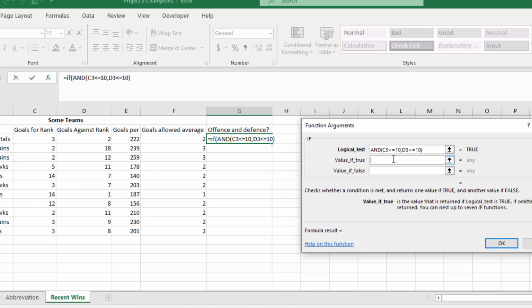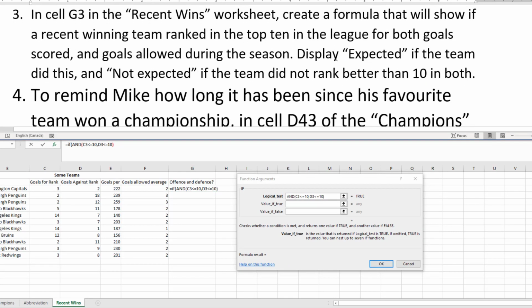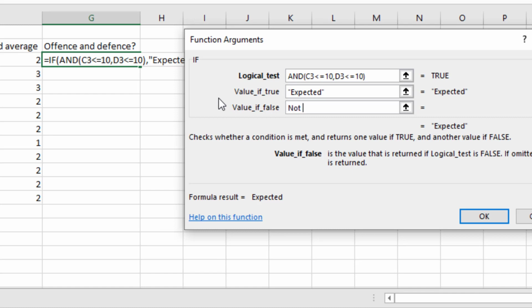And this is pretty straightforward now. We just type in the two outcomes, how did they do. Expected here. So we just type out expected, you should put quotations around it. I think if you forget, the dialog box would do it for you anyway, but you really should, if you're doing a text value, put quotations around it. The quotations won't show up, so it's okay. Not expected, with a capital N, not expected.